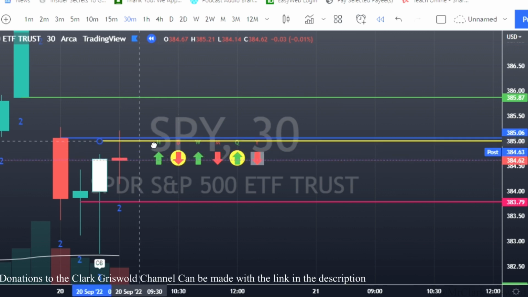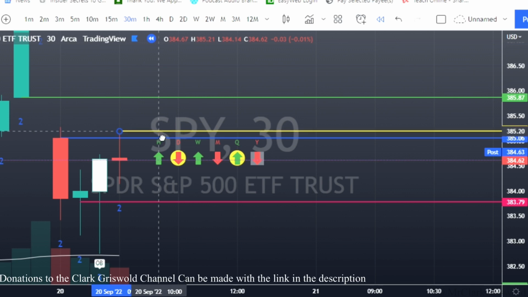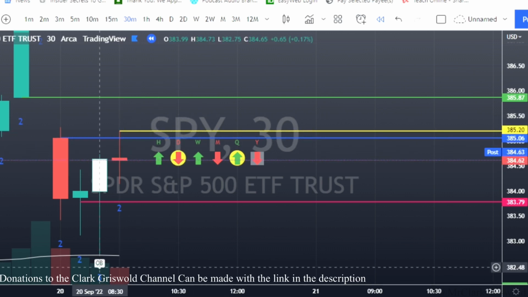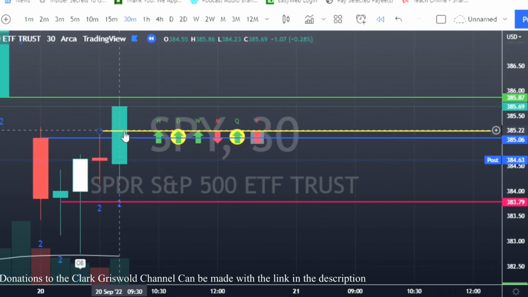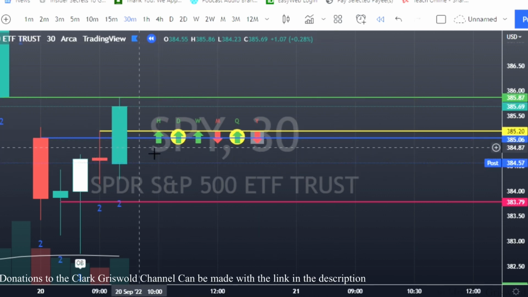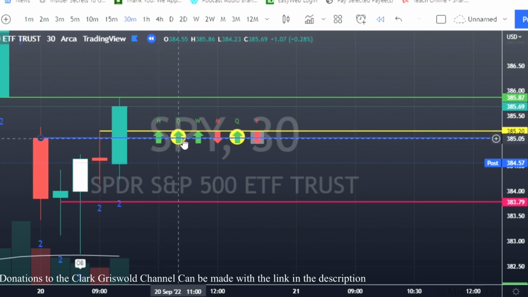So my next play, if I'm looking for calls, I'm looking for that to trigger to the upside past here. So once we trigger, I know the hourly is green. I know the daily is green. So if we go to the next candle and see what happens, we come through it, okay, and we hit targets. So now there's two ways to play this. We triggered, the hourly is green, the daily is green, the weekly is also green, and the more that we have green, that's just higher probability that that trade works out.